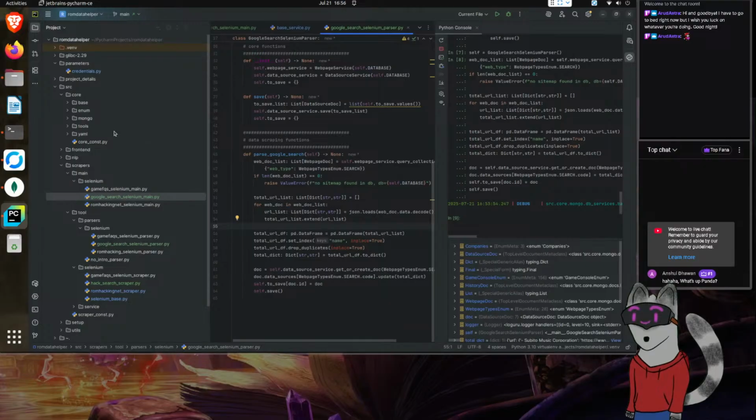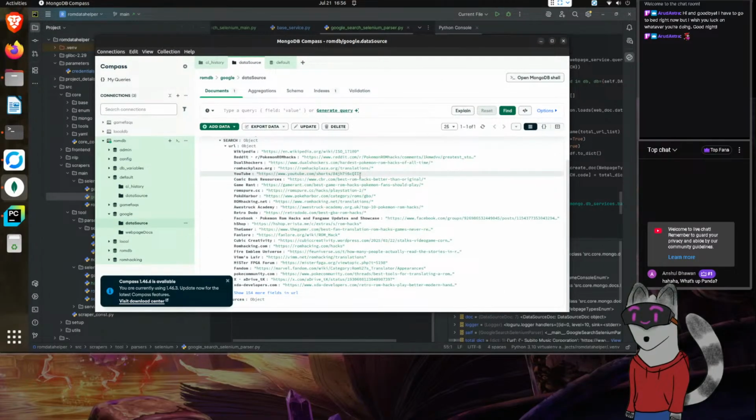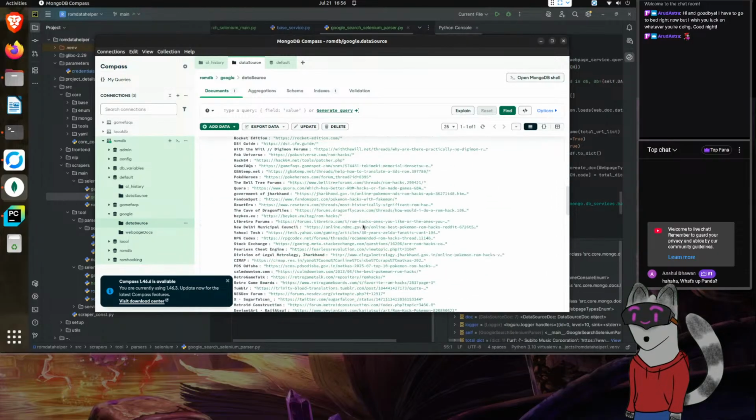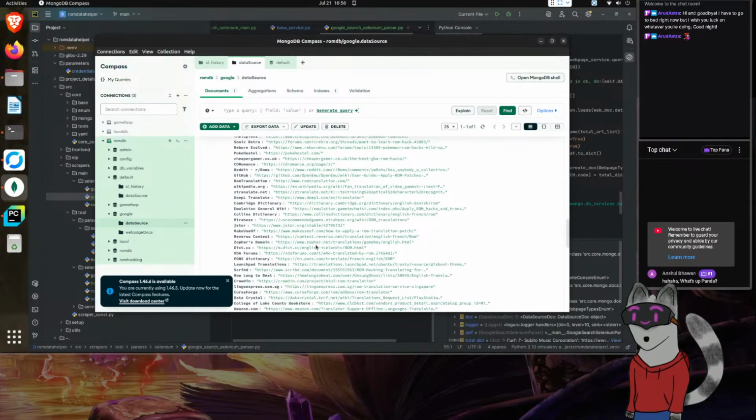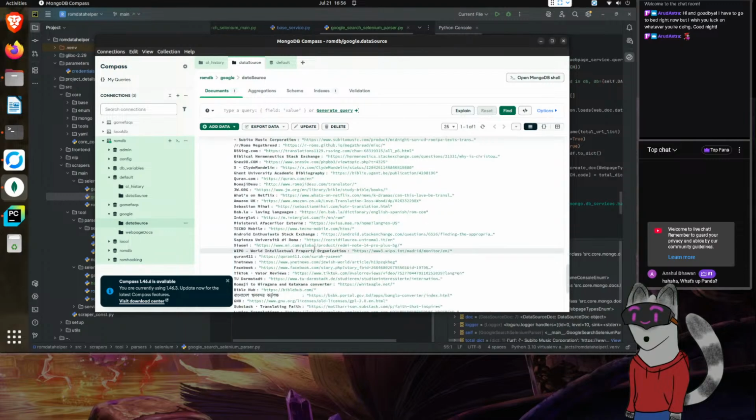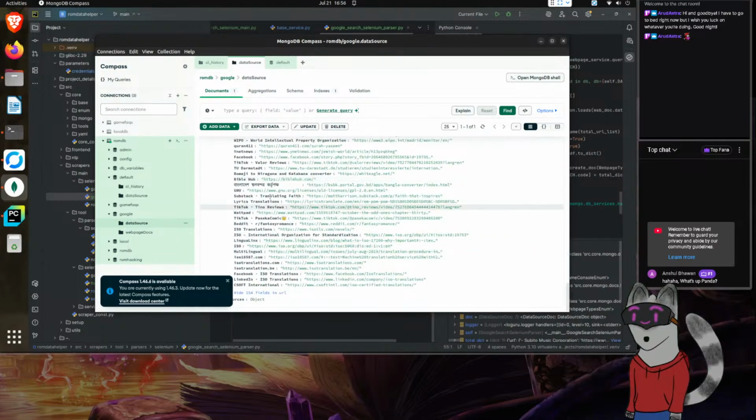All right, let's get back. Let's look at this real quick. So this is how we're storing the data. This is how we're looking at keeping everything squared away. Here's all the different content.